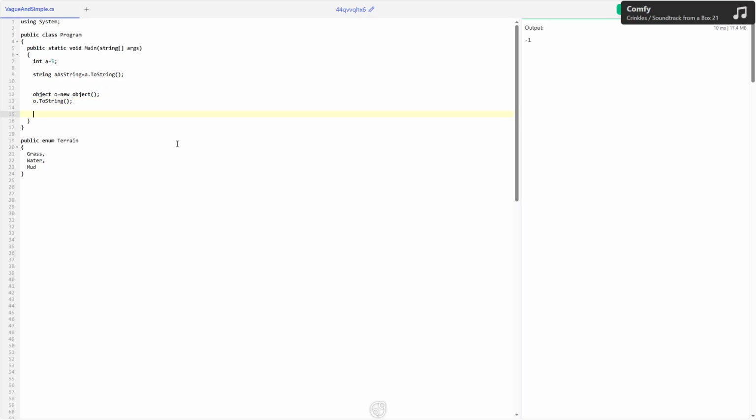Now it also means we can have this. I can store my integer a in this object O. What happens now is a is a value type, O is a reference type. We store something in a. That's something we talked about with the interfaces already, when we had a struct stored in an interface variable. That's the concept of boxing. Essentially, here we say we store the value in this reference type.